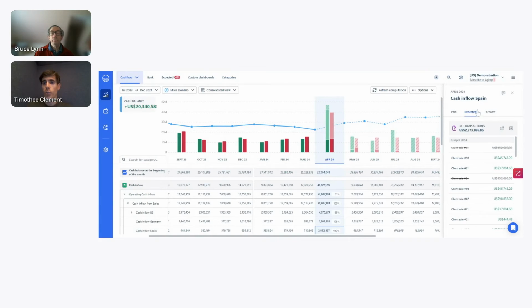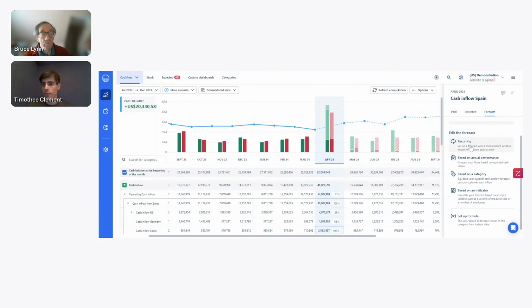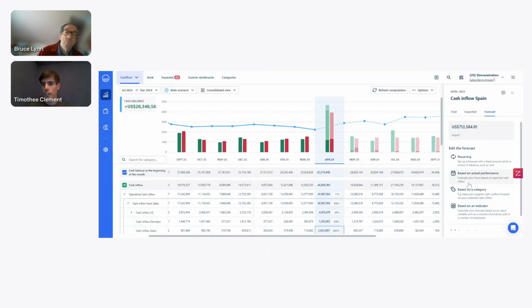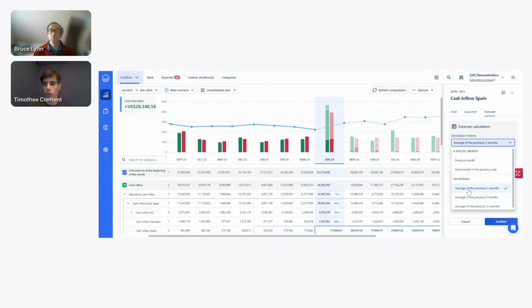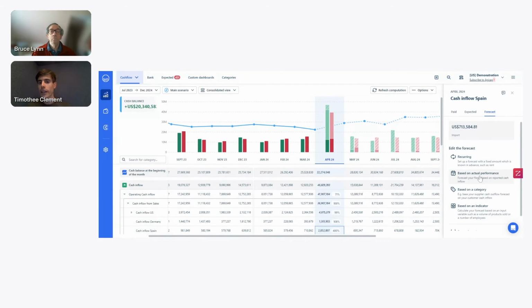Now, you will always have in the background a total forecasted amount that's more top-down, more high-level. That can be based off direct input in the platform here. So you can set up recurring projections, you can use historical data from the past, or you can create formulas in a very flexible way, just like in Excel. That would be a direct way of building your long-term projection.